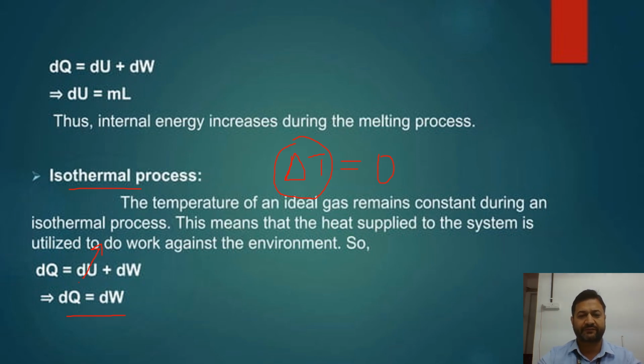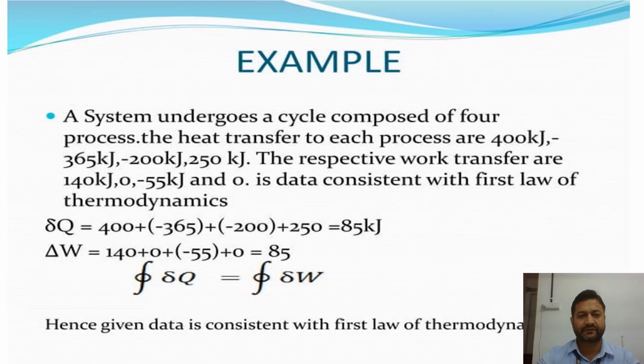Also you can analyze other processes like adiabatic, isochoric and isobaric processes that you have already studied in your BME subject in first year. So that was applicable. Now this is a typical example. A number of examples you can now solve for different types of processes using the first law of thermodynamics. Here are the parameters that are given for a system. Firstly I will read the question.